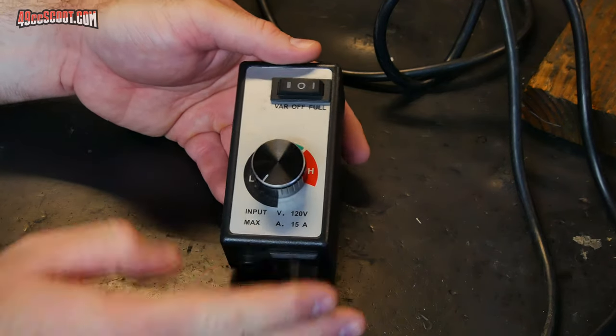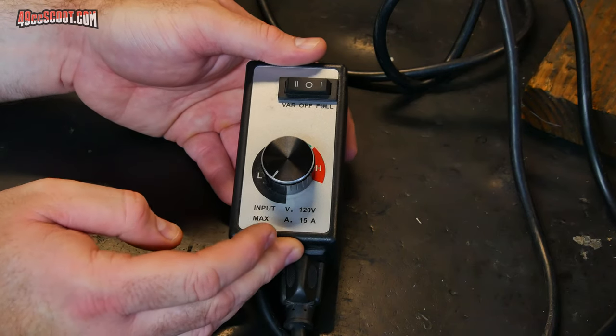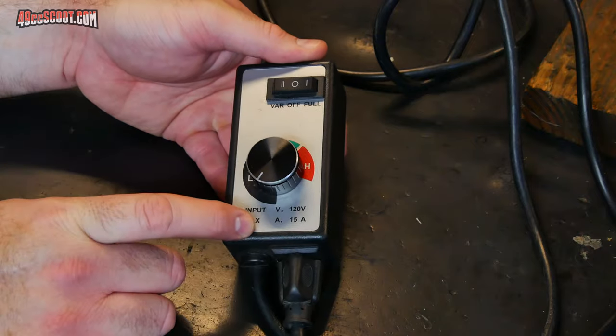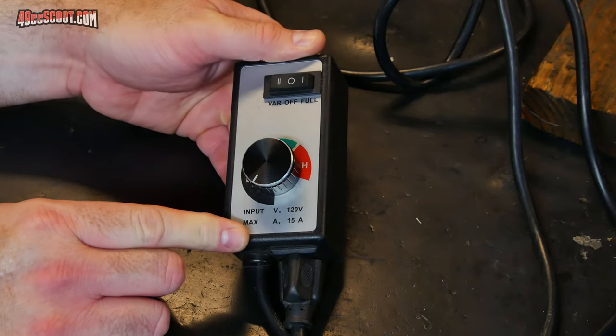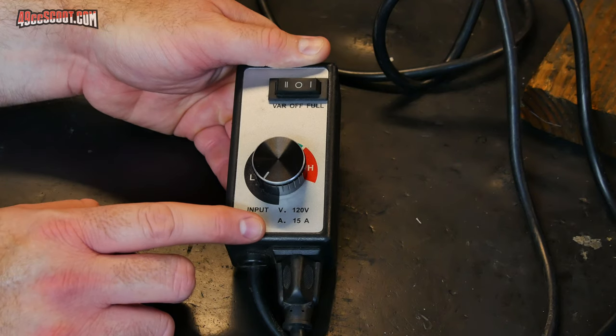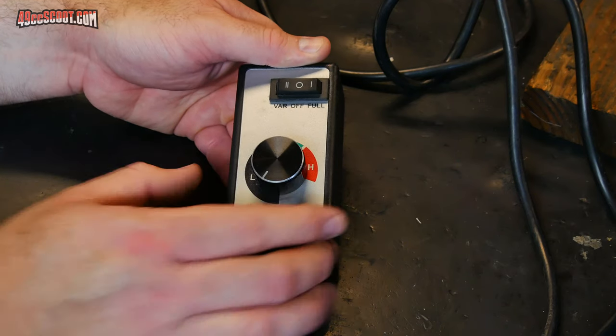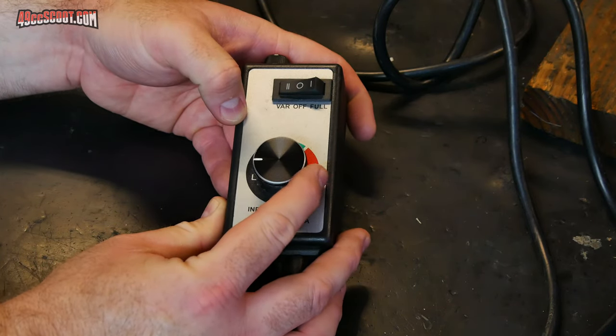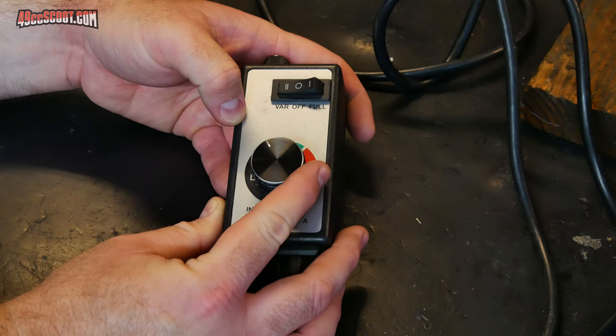So Fordham makes their own controllers. I actually had one for a while. Unfortunately, it broke. When it broke, I just stuck with this kind of generic router speed controller. These are pretty cheap, a lot cheaper than the Fordham controllers. And they seem to work pretty well. And that allows you, if you switch it to variable, to change how fast the tool is spinning.